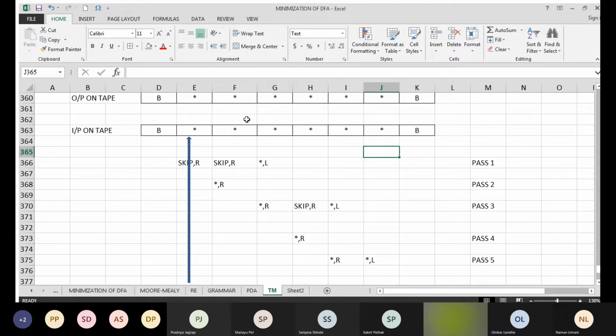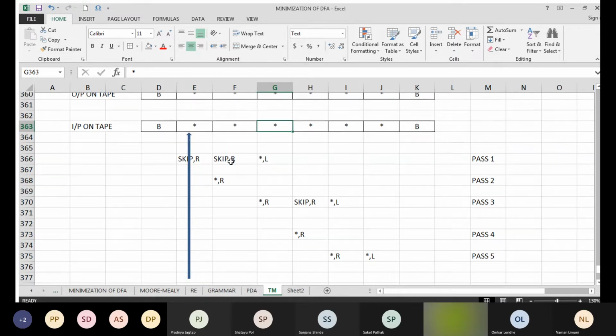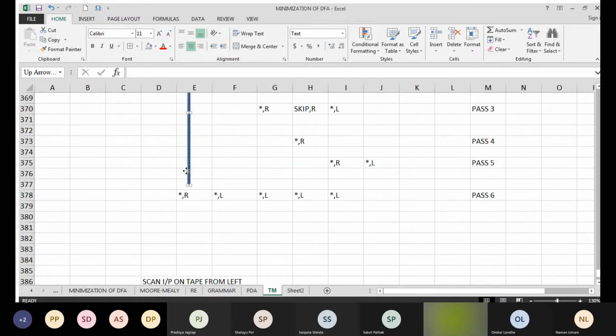So right now 6 cells are visible to us, and we know that each and every input symbol has been processed and converted into tape symbols. But for the read write head, only one current cell will be visible. So the read write head is not aware that all the input symbols have been processed and no more input symbol is there to process. So it will keep moving towards right.